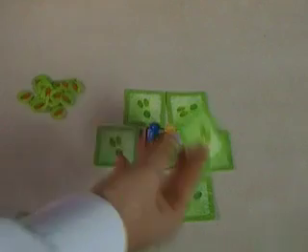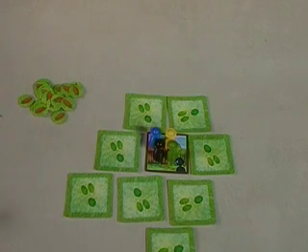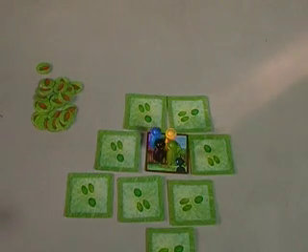Now, on your turn, you must take a card from your hand and place it so that it fits in the pattern. You can place cards in the pattern as long as they fit, and there's a way for a player to get to them. Then you have 2 different actions. What are the actions you can take? Well, for one action, you can take a carrot. You can see there's piles of carrots. You can take 1 carrot for an action. You could use the same action twice, take 2 carrots.